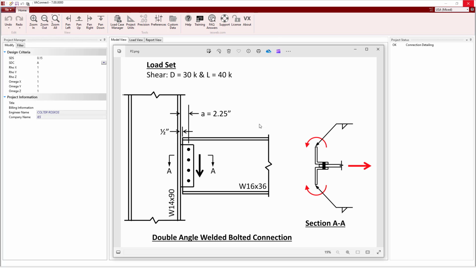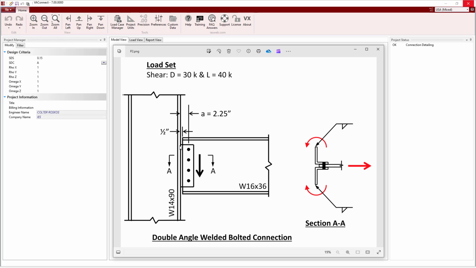In accordance with the AISC Construction Manual Part 10, the eccentricity on the supported side of the double angles, that is the beam side, is neglected when a single vertical row of bolts through the beam does not exceed a distance of 3 inches from the face of the support. When this condition is not met, VAConnect accounts for eccentricity using the Instantaneous Center of Rotation method to determine the eccentric bolt group capacity for shear, bearing, and tearout at the beam side of the double angle and at the web of the beam. The C coefficient for eccentrically loaded weld groups is included in the detailed reports.